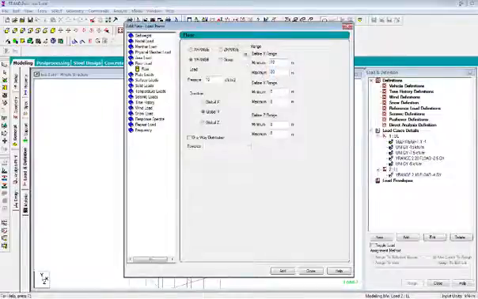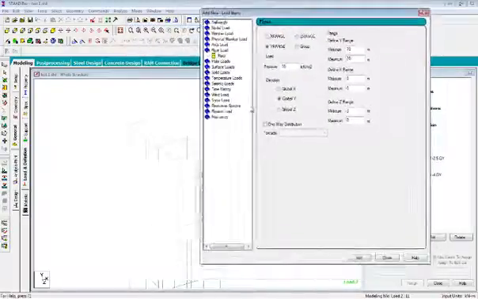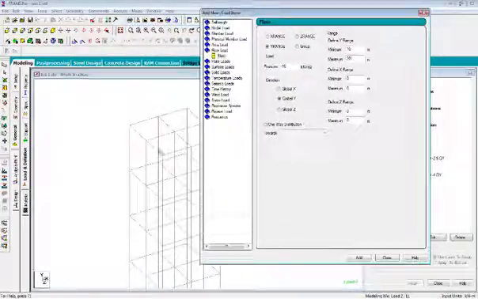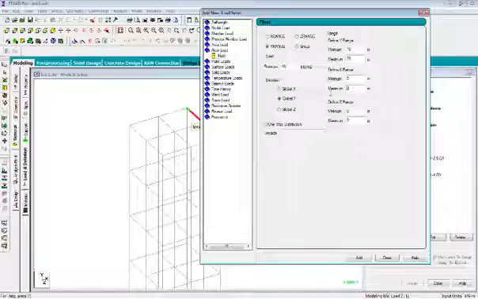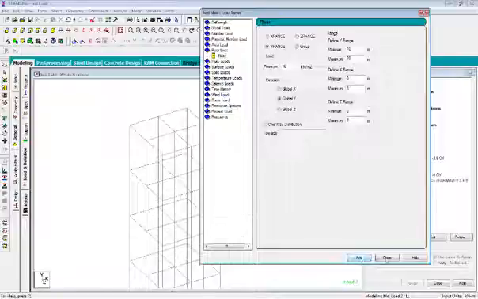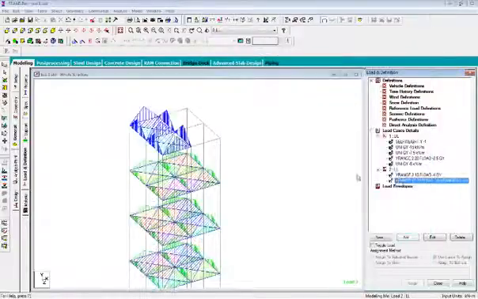X range. Now think about it: what about the X range? In X we are starting from 0 here, so the minimum will be 0 and the maximum will go up to the 3 mark. So minimum 0, maximum 3. In the Z range, say we are planning for this half only, the first half. So we add, close. Just now see which half: only the first half has been added with the load.